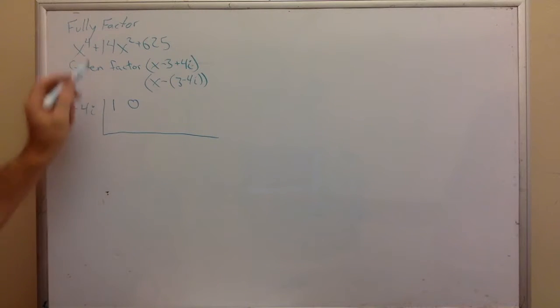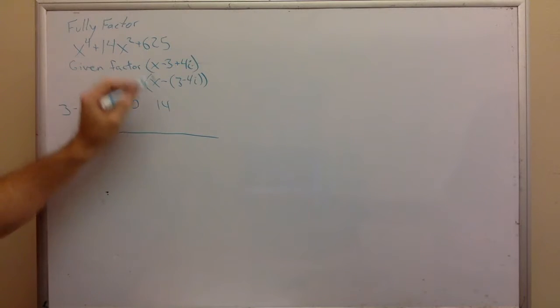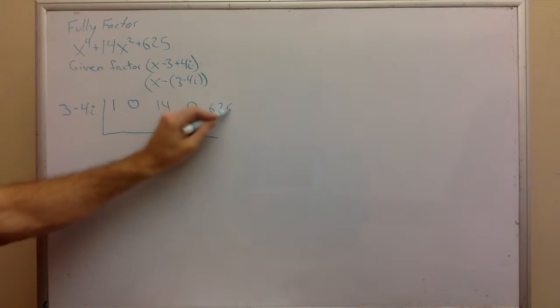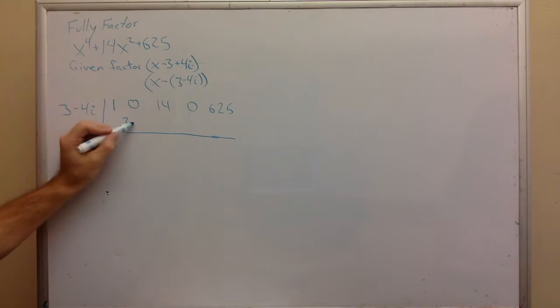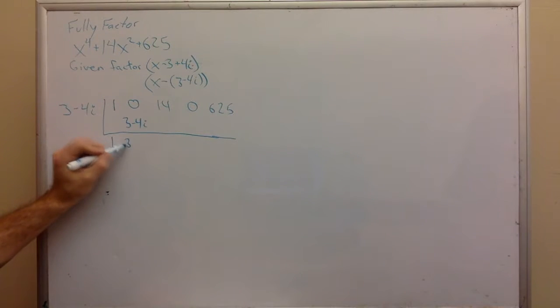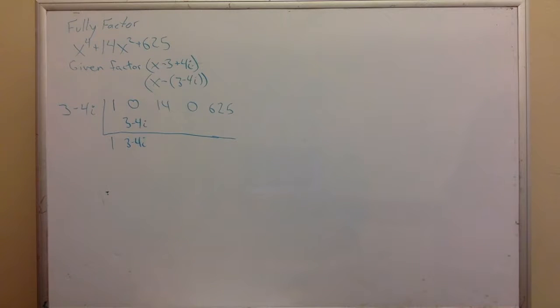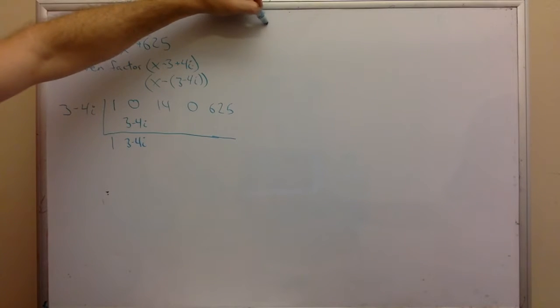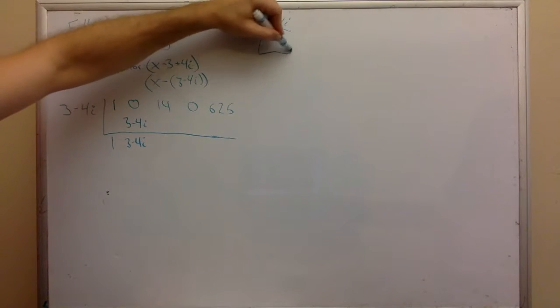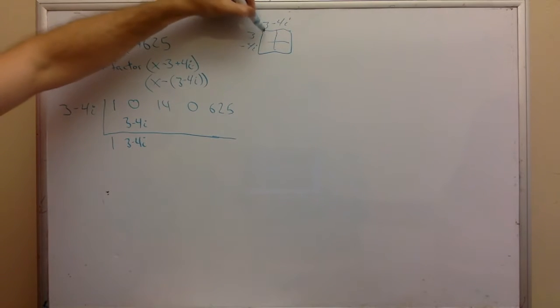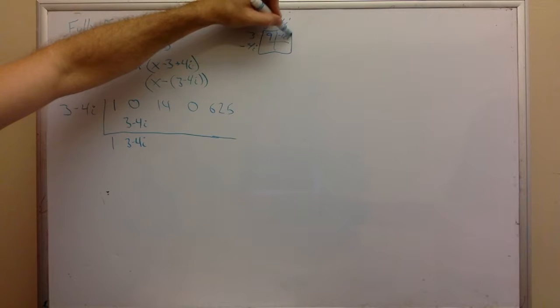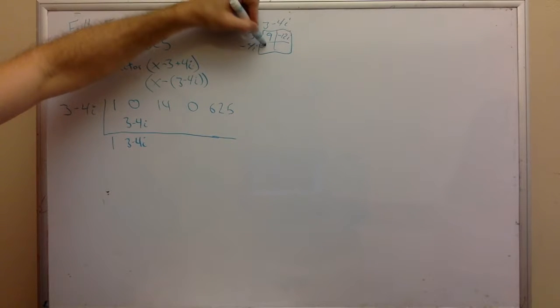Okay, so I have a 0, then I have a 0, then of course I have another 0, and then 625. Okay, I drop this, I get 3 minus 4i. Now I have to do some multiplication here. When I multiply these two together, I'll do this on the side here. I get 3 minus 4i times 3 minus 4i. That's going to be 9. That's going to be negative 12i. That's going to be negative 12i.